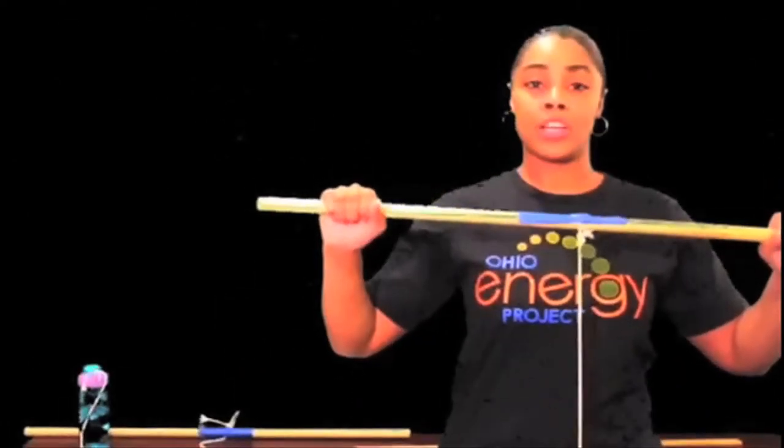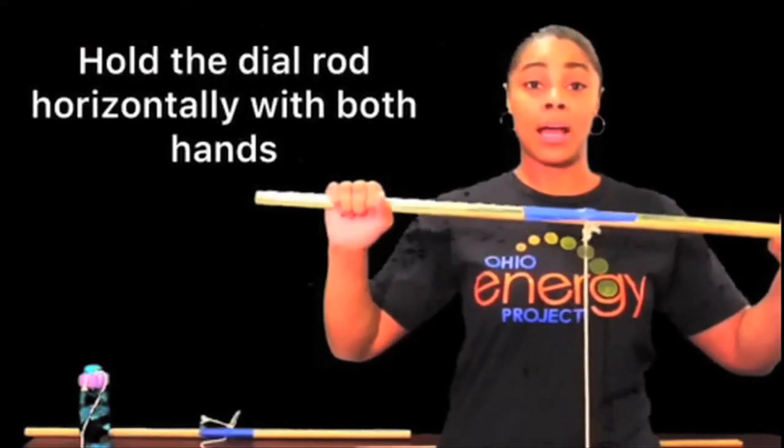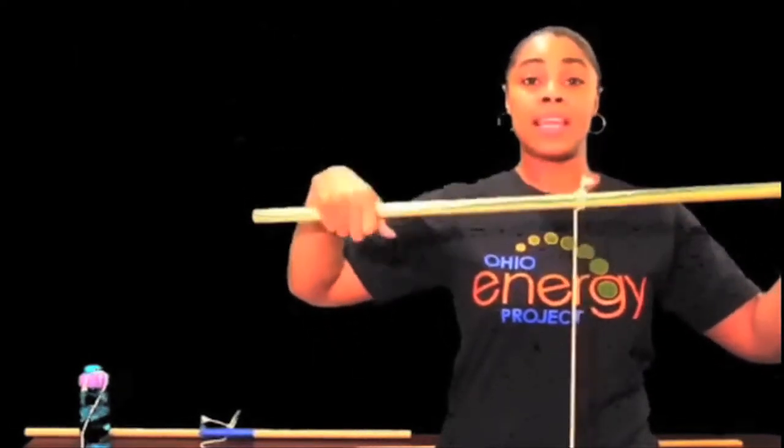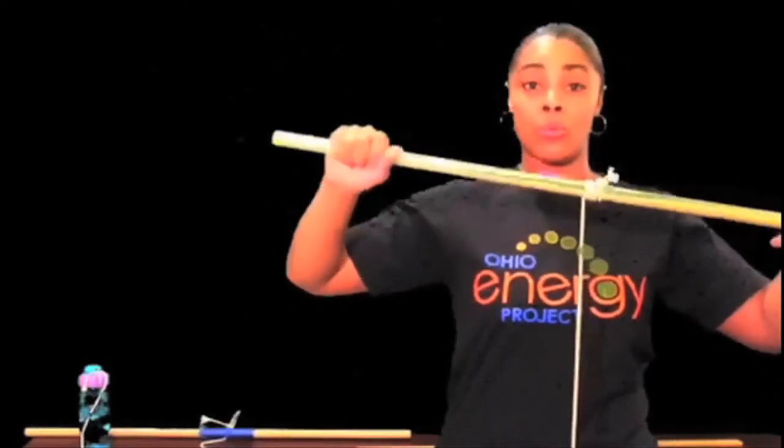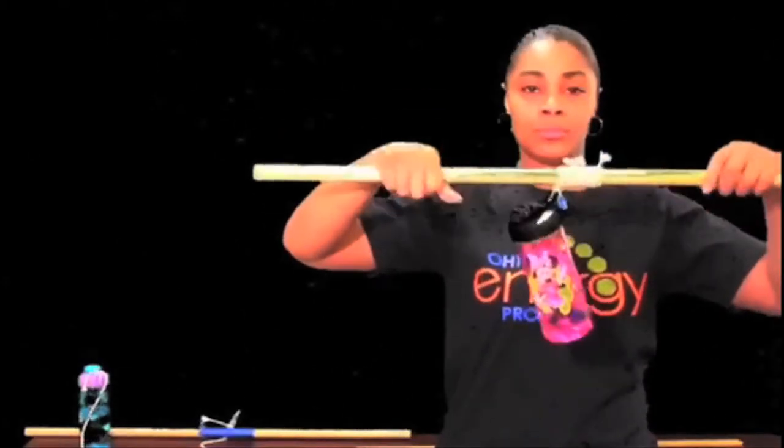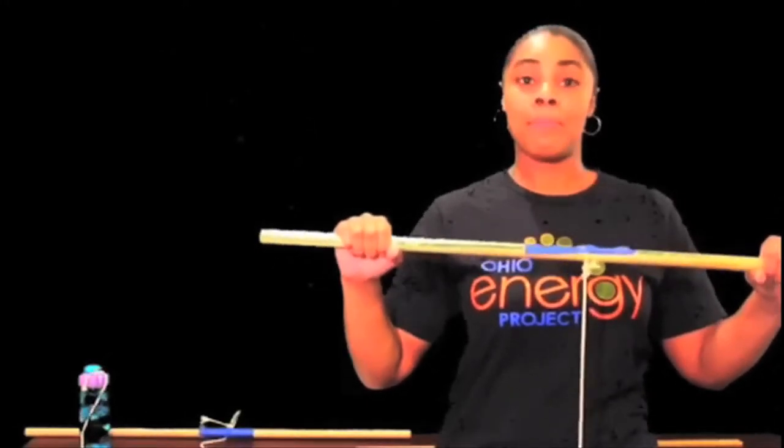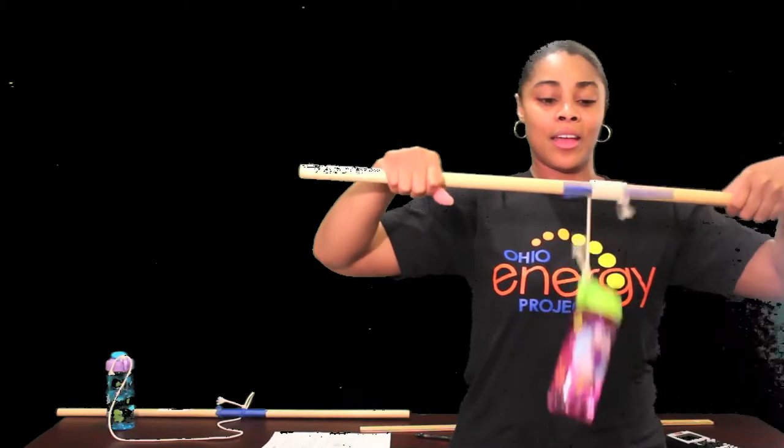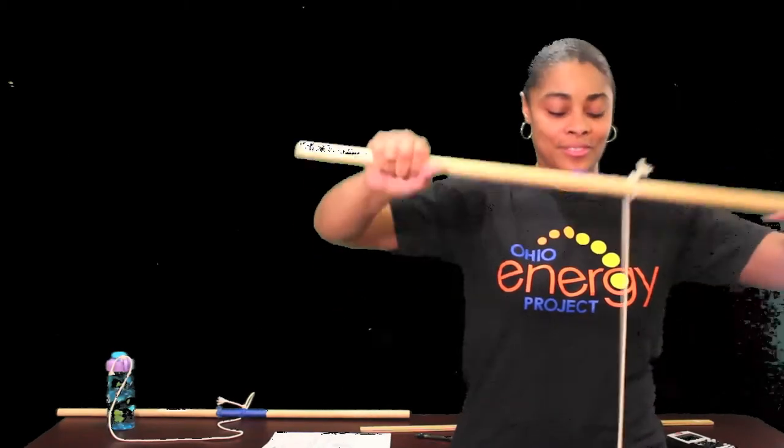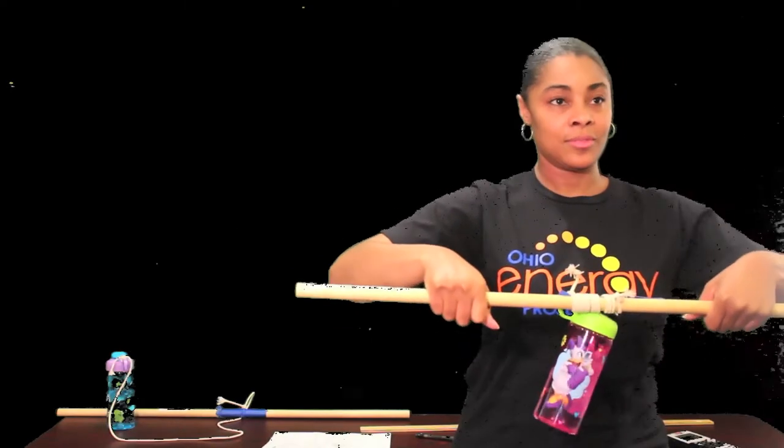I'm going to measure and it's about one meter. Next it's time for the actual procedure. The first thing I'm going to do is make sure that I have the dowel rod suspended horizontally in air. When it's time for me to go my niece will say go, and she's going to time me and see how fast I can wind the rope around the dowel rod all the way till I get to the very top of the bottle. Now if you don't have any of the materials at home, just act as if you're on my team and be my data recorder. Let's go ahead and try. Go.